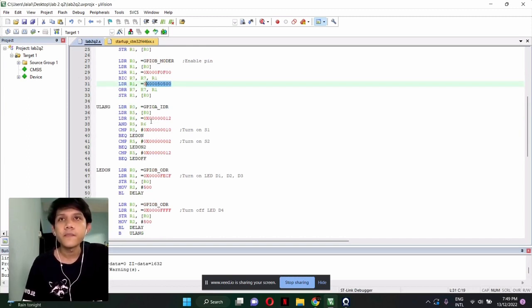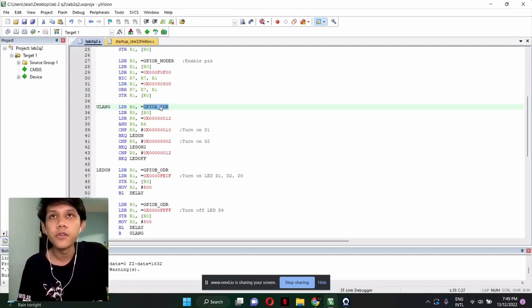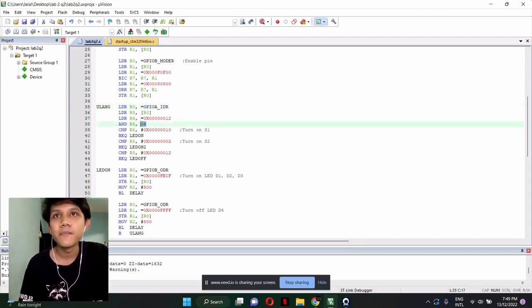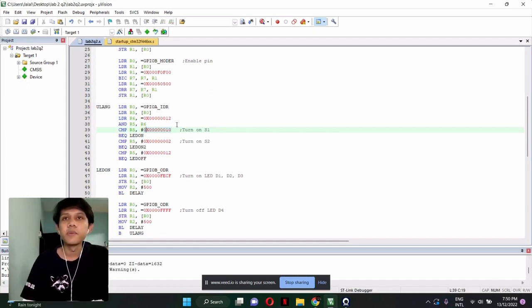For switch one, we go to GPIOA IDR for the input, port A. We do the masking first, 0x00000012, and then we make the condition one here, 0x00000010, just like the paperwork.